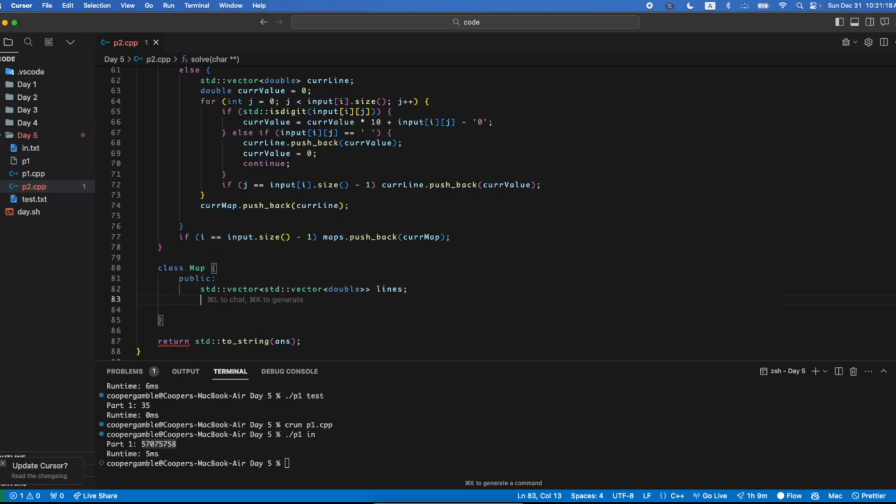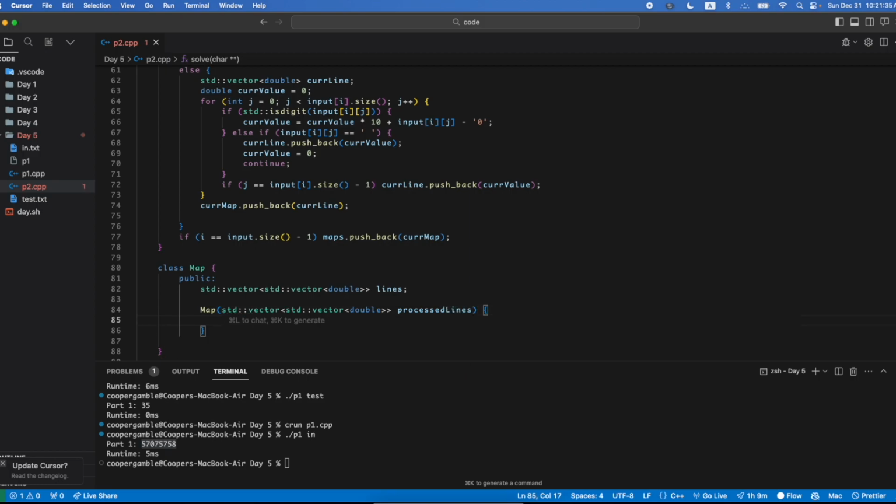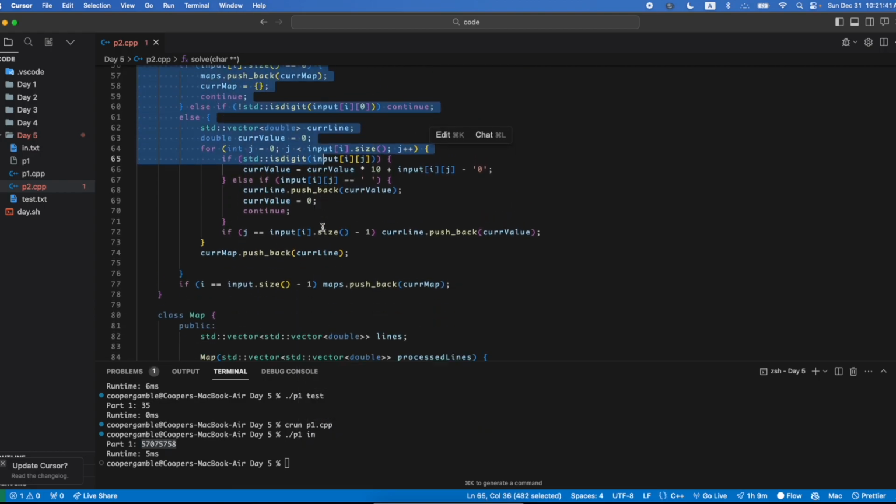Okay. And then we'll write our constructor. So we'll take in a two-dimensional vector, again, of doubles, called processed lines, and we'll just pass into there the process lines that we did from part 1, basically.